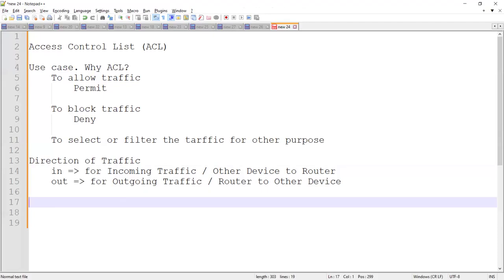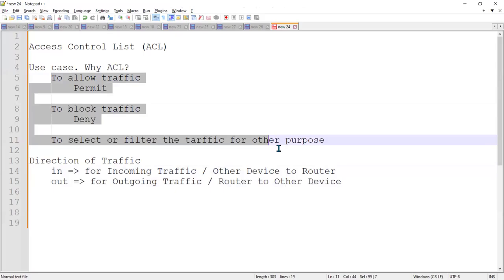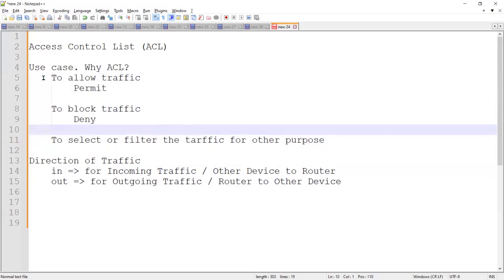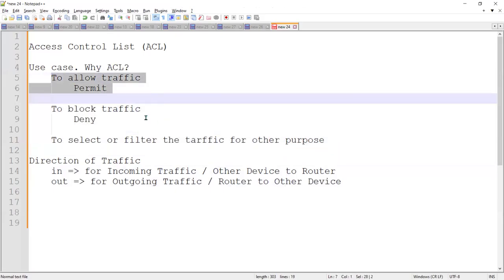And now the third thing we need to understand. First, I told you the use case, and for that, how you want to block? Incoming.